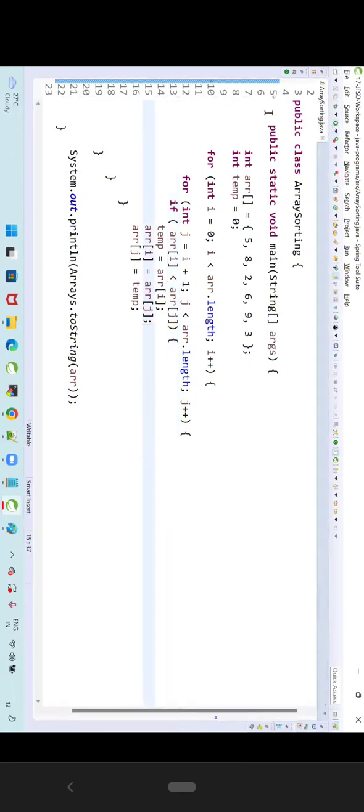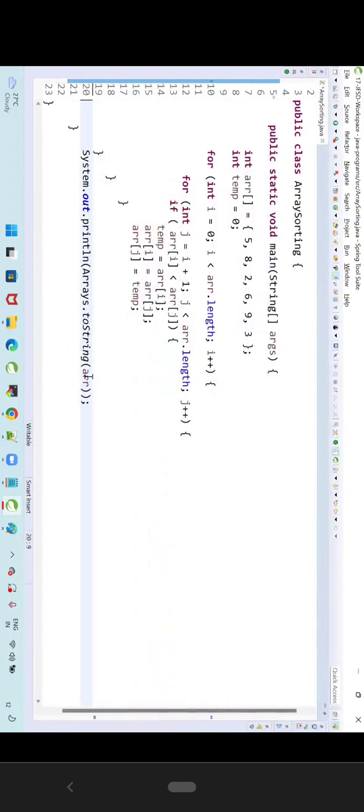Are you able to understand how to sort the array? Now tell me, without having knowledge on the loops concepts, can we do this? Impossible. Conditional statements in Java will play the major role in programming. Loops, conditional statements, range based loop, and operators. Which operator am I using? Assignment operator I am using, less than, relational operator I am using. So operators we are using, right?